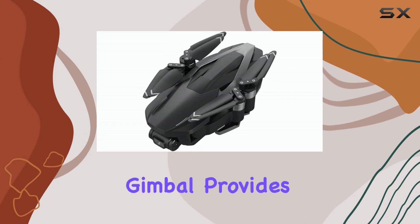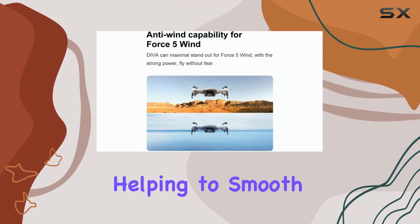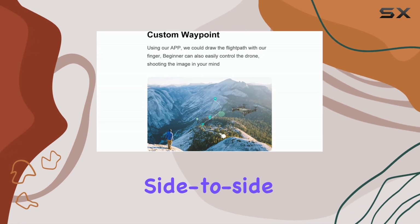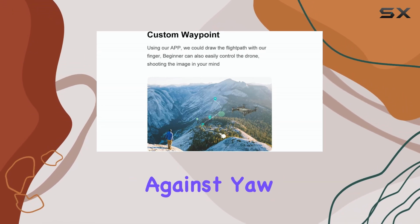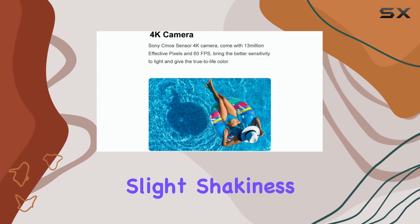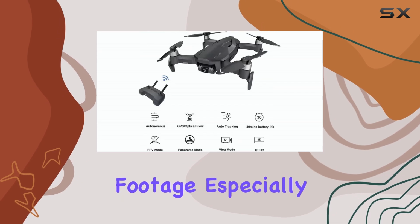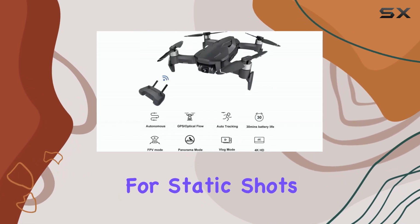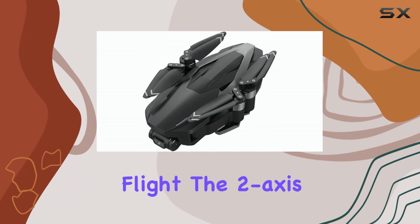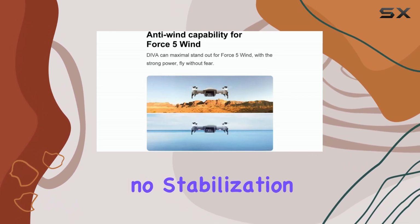A 2-axis gimbal provides stabilization on the pitch and roll axes, helping to smooth out forward, backward, and side-to-side movements. It won't stabilize against yaw left-right rotation, so you might still see some slight shakiness if you're panning the drone quickly. For stable, crystal-clear footage, especially for static shots or smooth forward flight, the 2-axis gimbal should certainly help compared to a drone with no stabilization at all.